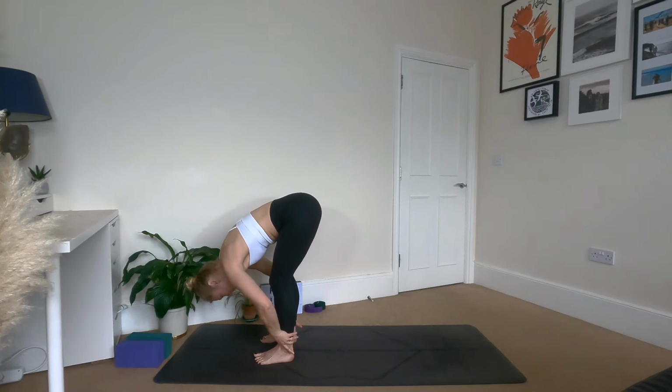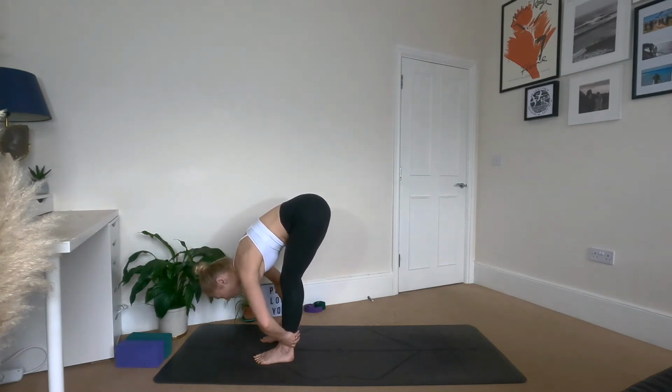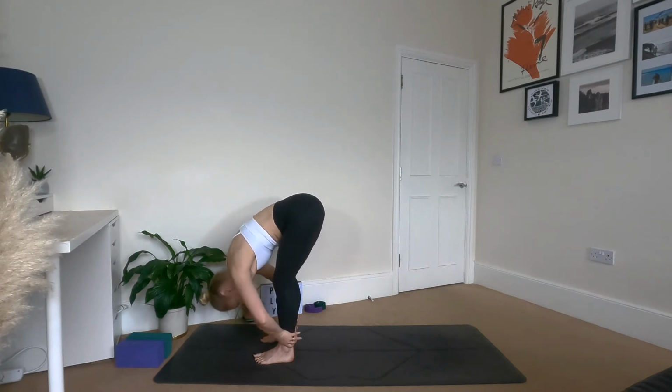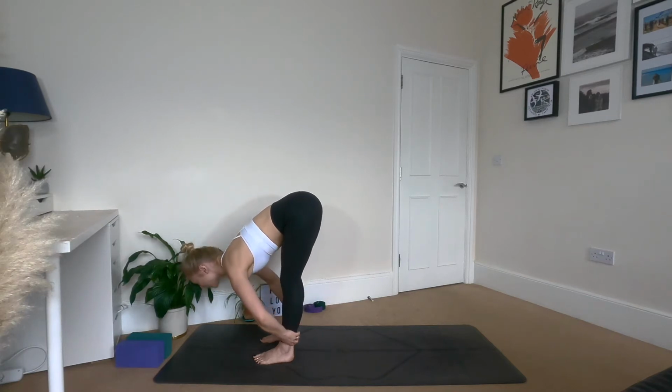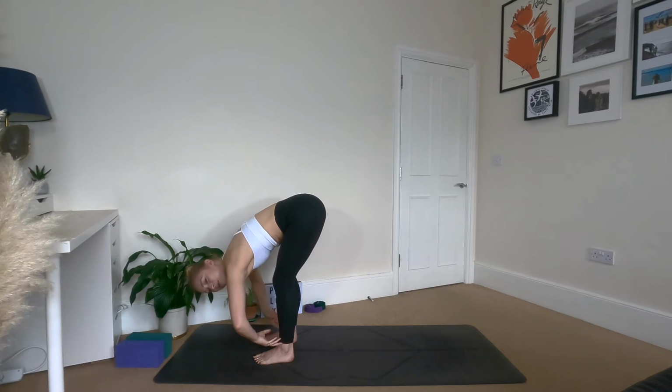Halfway lift, keeping the grip on the ankles. Roll the shoulders away from the ears. Extend the lower back. And soften the knees. Pull your head to your shins. One more time, guys. Inhale to half lift. Keep that grip of the ankles. And exhale, pull with the elbows. Perhaps even tuck chin slightly to the chest. And release. Really well done, guys.